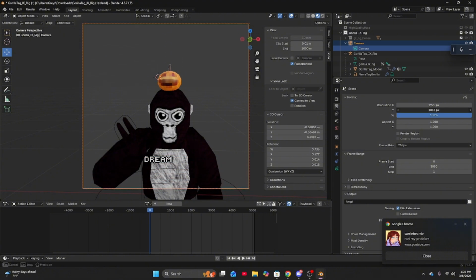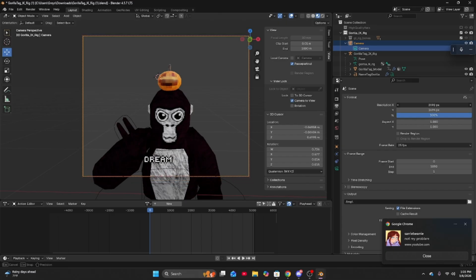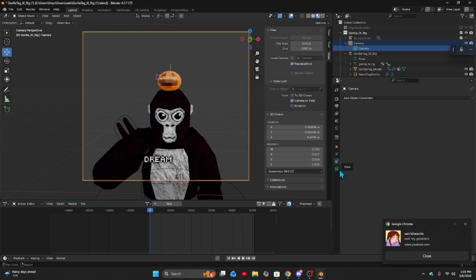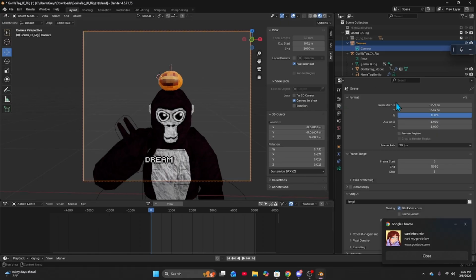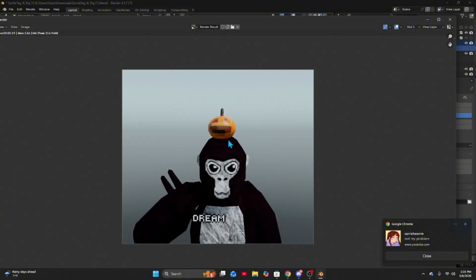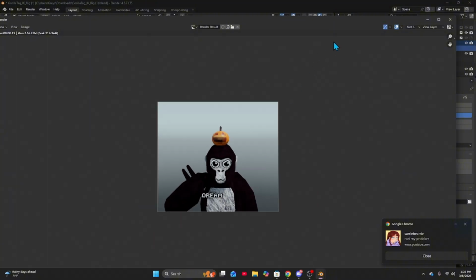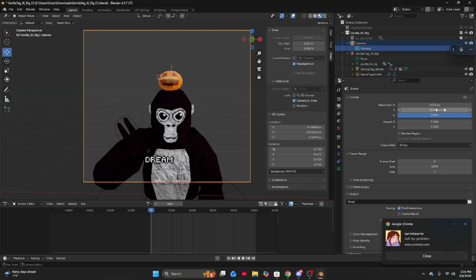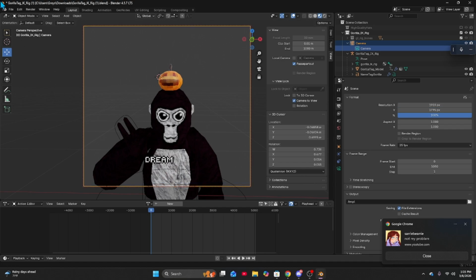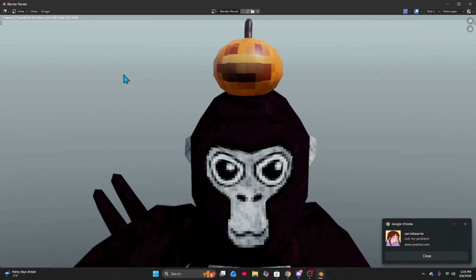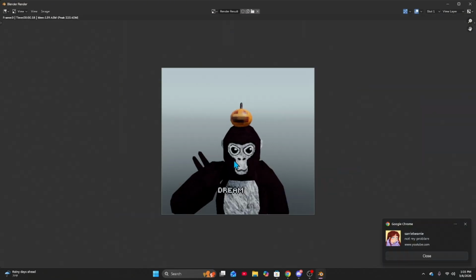Yeah, like this. You gotta make it like a square, and then go to render image, and then it will look better. I'm just gonna fix it a little bit though. Okay, here we go. Now we have our image.